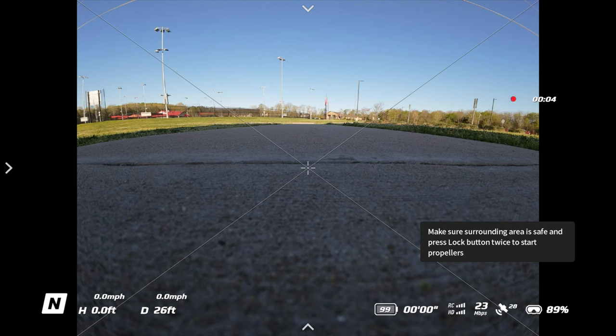All right, y'all, this is battery two. We are flying this with the Brad, otherwise known as the Motion Controller 3 at this point, I think. Yep, pretty sure. All right, so on the screen, this will be like a flight for beginners that use the controller that comes with the Fly More pack or the regular Avata pack.